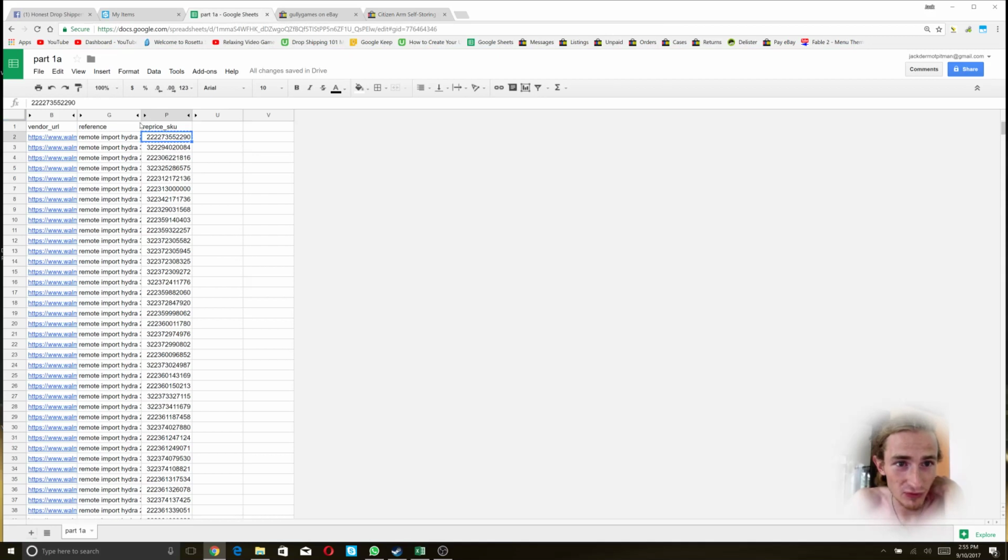And then we have this reference column. The reference column has another copy of the eBay item ID. So if these item IDs ever get screwed up, you can fix them by using this column here because it contains another copy of it. And because of reasons we'll get into later, if this gets corrupt, this here tends to not get corrupt. But now you guys understand a little bit more about the CSV file that SKUgrid looks through. This really is the heart of SKUgrid. If you can understand this file, then you'll understand how SKUgrid works.